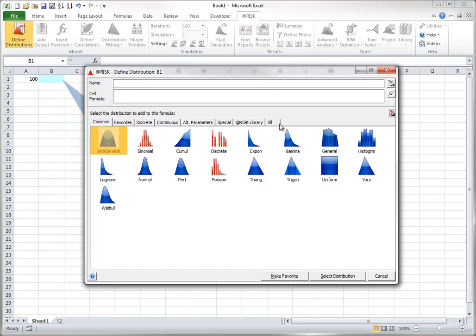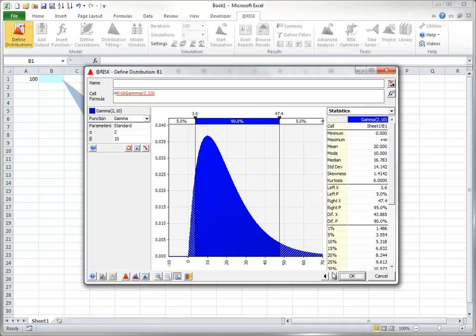You can learn a lot about distributions very quickly with this Define Distributions tool. For example, you might have heard that the gamma distribution is a useful distribution for uncertain quantities that must be positive. To learn more about the gamma distribution, you can open it and start exploring. In particular, you see that it has two parameters labeled alpha and beta. But these are not the mean and standard deviation. To see how these parameters affect the shape of the distribution, you can try varying them. As you will see fairly quickly, alpha determines the shape and beta determines the scale.